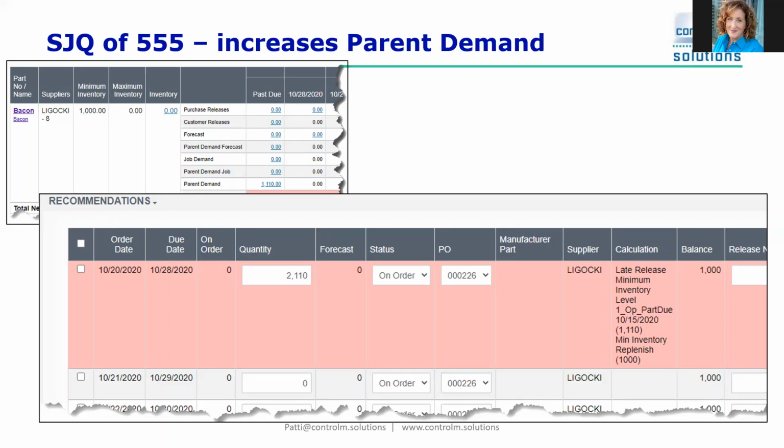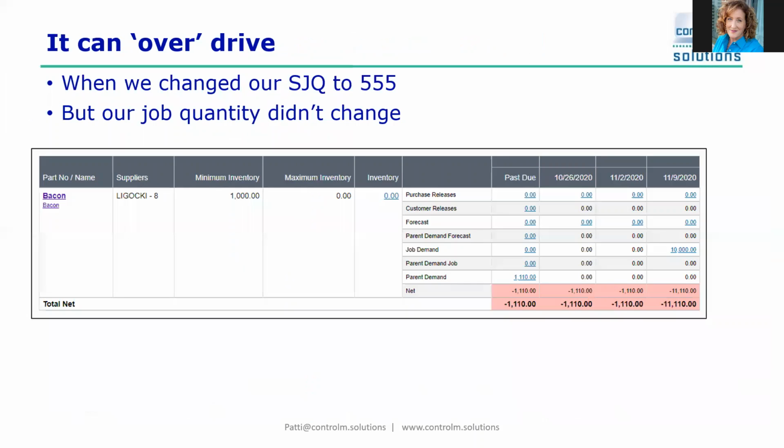The system says buy 2,110, keep 1,000 for the BOM min inventory, and use up 1,110 to make 2 jobs of 555 pieces that we need to get our finished goods minimum inventory of 1,000. This is where people start getting confused. So know where your standard job quantities are set up and how they impact things, but be very careful when changing them, because this is one of the most frequently used cost algorithm fields. And you don't want to start impacting accounting because you're playing around with standard job quantities on a part.